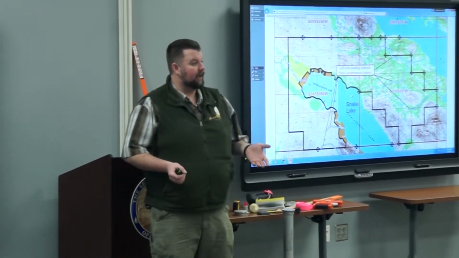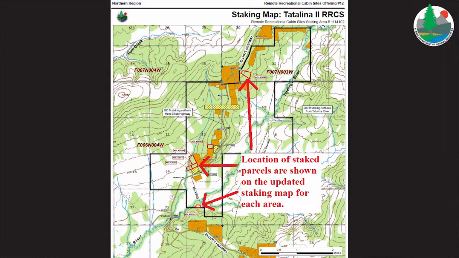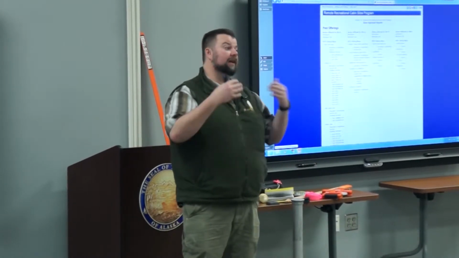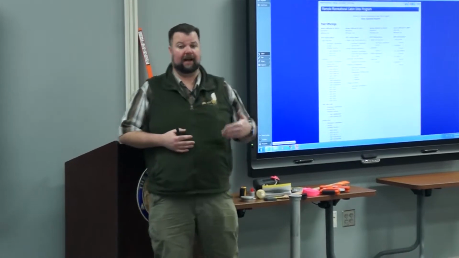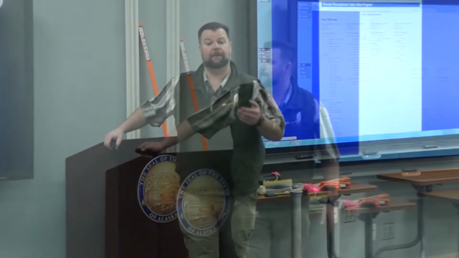A little note about the ADL number: that is going to be assigned once you turn in your lease application. That's going to carry forward all the way through the leasing process. If you go into a contract, it carries forward through the contract process all the way up until you go into patent. It'll still be around, and that's how you can look on our website about that parcel. So that will maintain in the land status information in perpetuity.